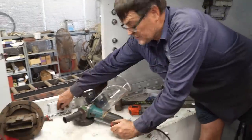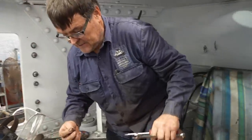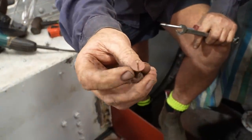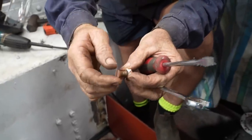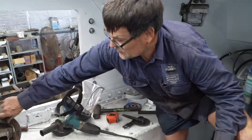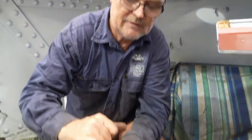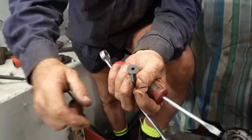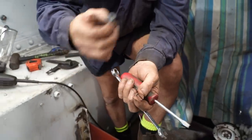Americans use a lot of slotted screws, and because they've been in there for 80 years, they're extremely hard to get out. Now, this one is actually a nice one, but you find that they rust around here on the taper. Extremely hard to get out. So what I'm going to do is put in brand new bolts. Once we go to final fit it, we'll weld this off, put a weld in there, and then we'll cut a new slot on it. We'll put them in with some anti-seize, and they'll come out really good.